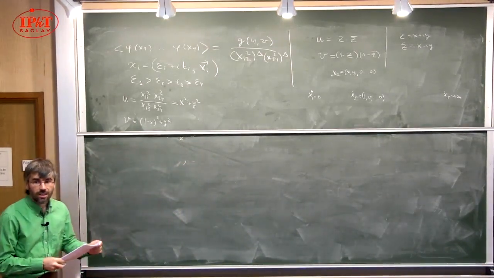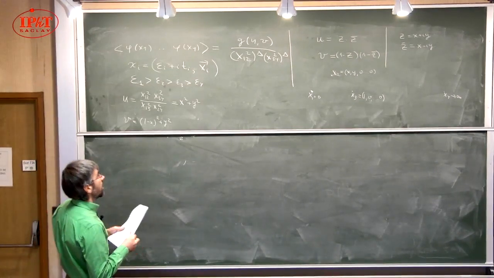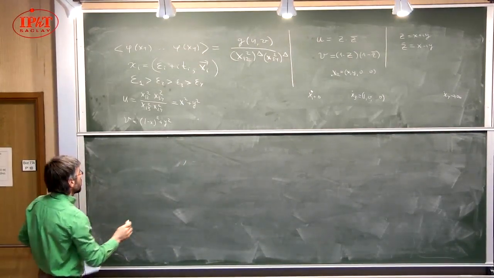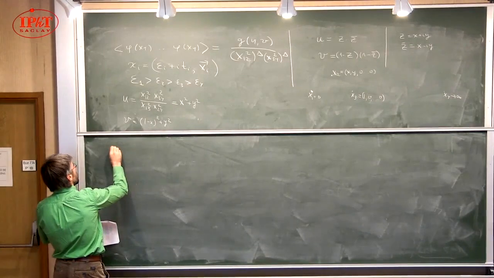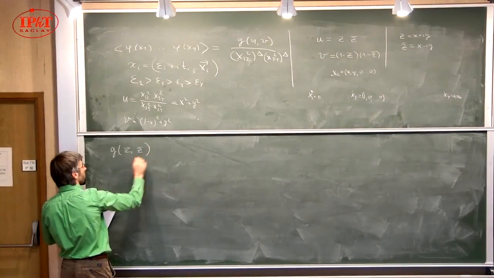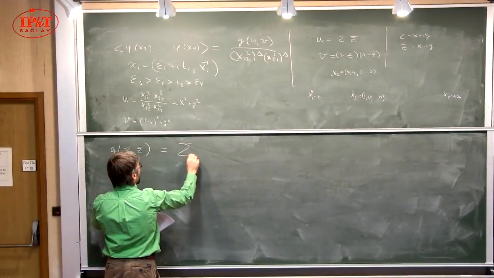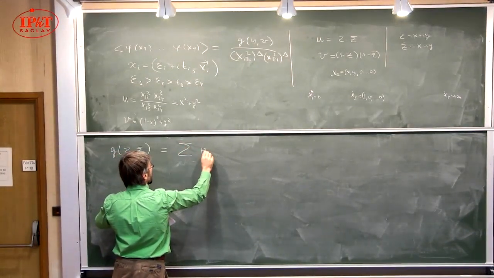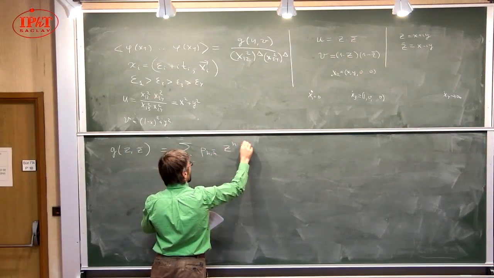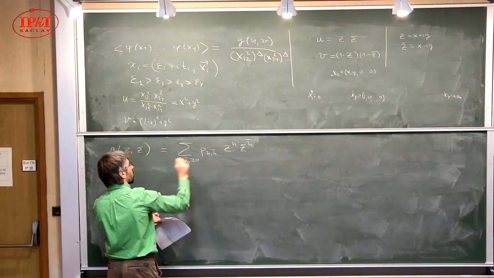What is Euclidean, but I'll do the Lorentz in a second. But before I do the Lorentz, let me write down another useful fact. If we now do the expansion of my correlation function g, so if I write g in terms of z and z bar, then I will have a power series expansion of the form: let me call some coefficients p h h bar, z to the h, z bar to the h bar. There's going to be some sum over non-negative h and h bar.